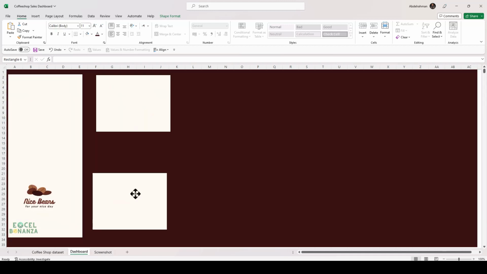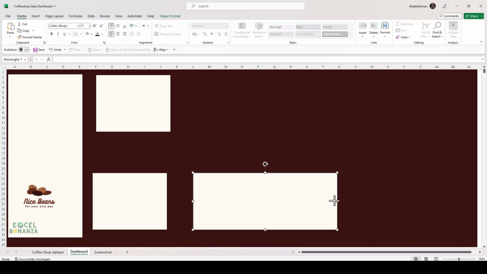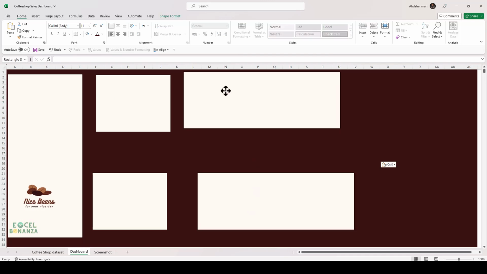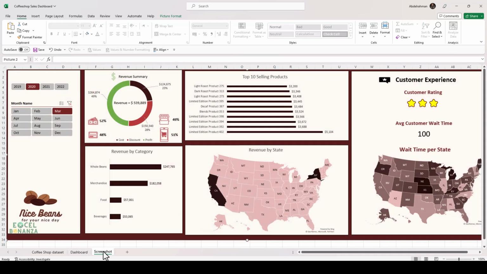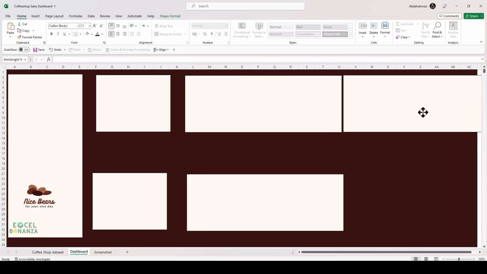So we'll have this other shape for this bar chart, and then we'll have another shape here for the map chart. So here I'm trying to create the placeholders for our charts, and we'll have another shape for our top 10 selling products, and we'll have another shape as well for the customer experience section here.